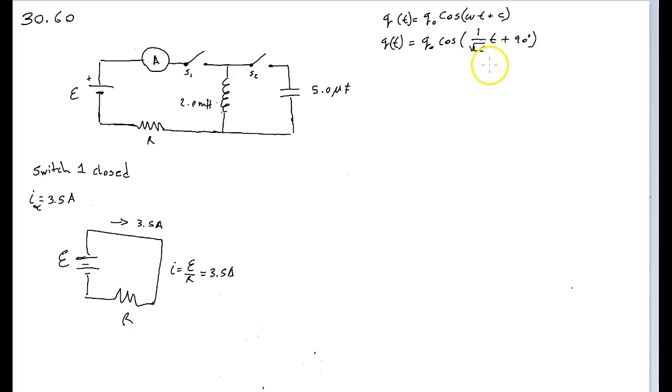Now, the current through this thing is going to be the time derivative of this, so it's going to be equal to the derivative of a cosine is a negative sine, right? Okay, and then you got to remember the derivative of the argument within, so it's going to be negative Q0 over the square root of LC. Oh, we already know what that is. We know what that initial current is. The maximum current is going to be the current that's flowing through the inductor when the switch is closed, right? And you know what that is, it's 3.5 amps. And that's helpful. Yeah, that's what we needed. Okay, so that's negative sine of 1 over the square root of LC t plus 90 degrees. Okay, well, this we know is equal to 3.5 amps. Okay, we know L and we know C, so we can find the initial charge.